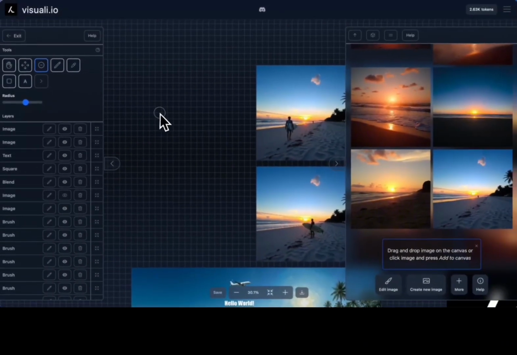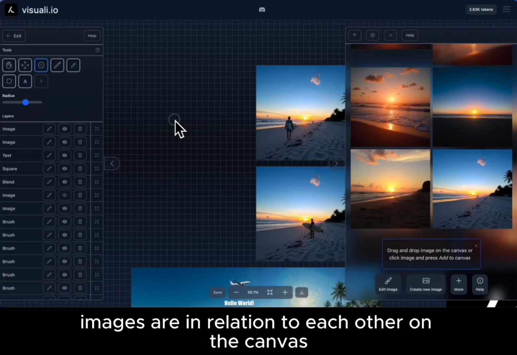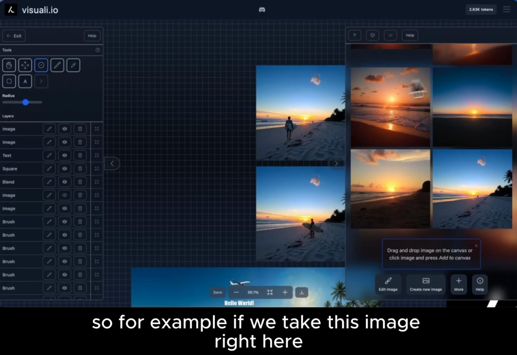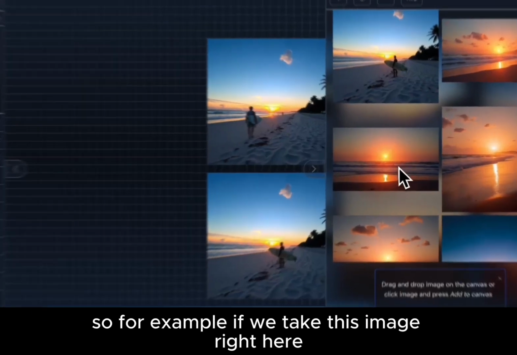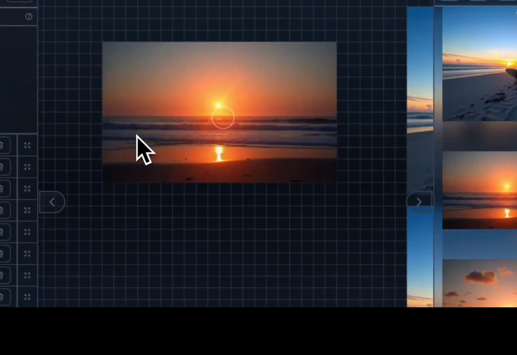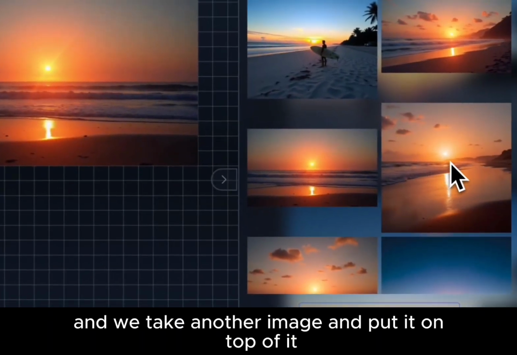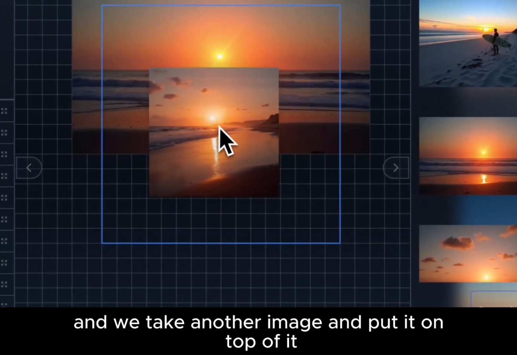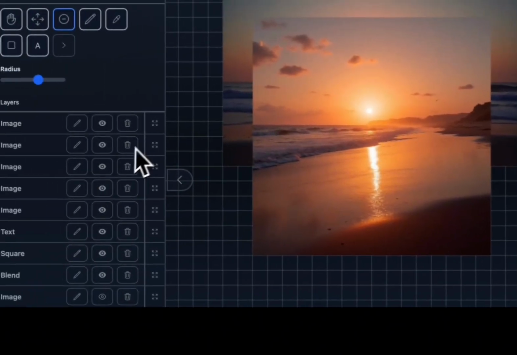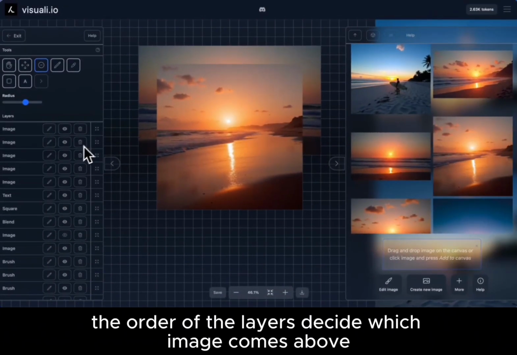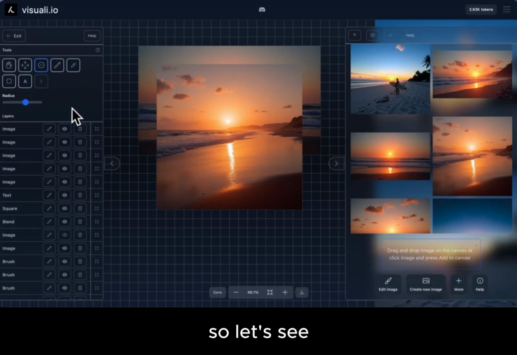And layers also determine how the images are in relation to each other on the canvas. So, for example, if we take this image right here and we take another image and put it on top of it, the order of the layers decides which image comes above.